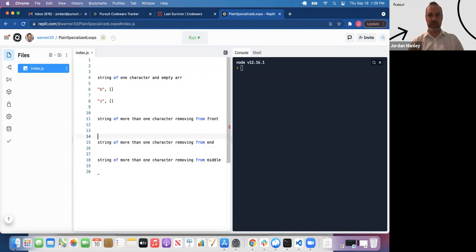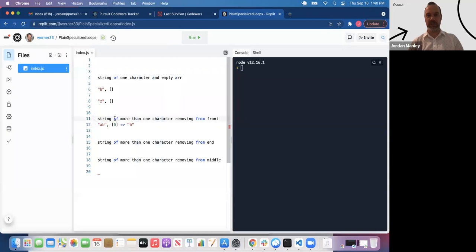Let me illustrate what I'm thinking here. If I have A and B, and then I have an array that is 0, the answer I'm expecting here is B, because we have one more element than we do numbers, and we're going to remove the character at whatever this index is. In this case, we're going to remove A.